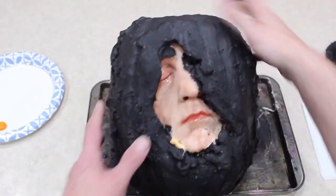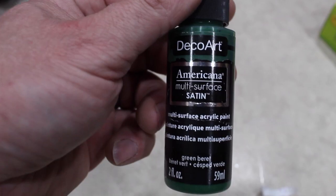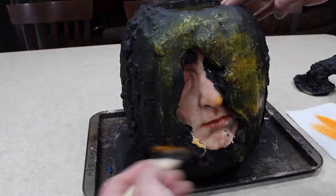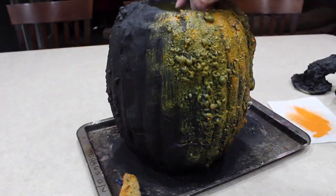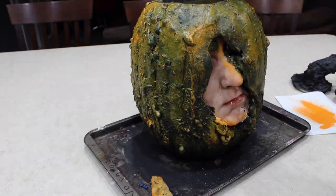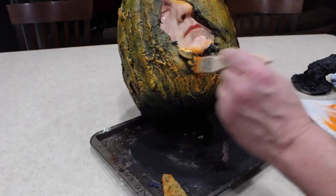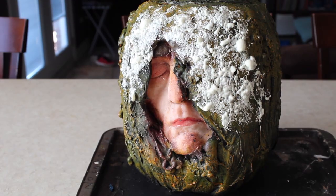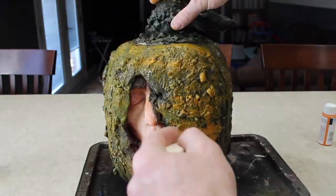Next step is to spray paint the whole thing black, then we're going to dry brush it — pumpkin orange, coffee bean mixed with green beret for the stem, and a little dark scallop in there. This is a dry brush technique: dip some paint on your brush and dry off the excess so it doesn't pop too much. If it gets too bright in sections, you can pat it dry with a paper towel or sponge. I'm mixing all kinds of colors — some green, some orange — just to get this thing a little grotesque. For the stem, I went straight green and coffee bean. The front texture wasn't satisfying, so I re-spray-foamed it, painted it black again, and went over it with the dry brush again. Boom — yeah, that looks awesome.